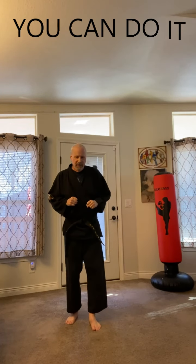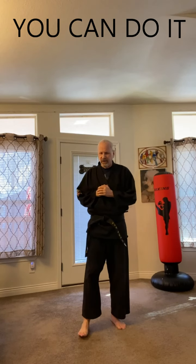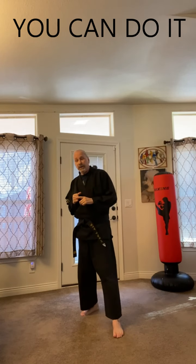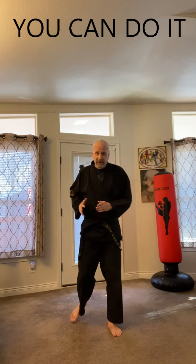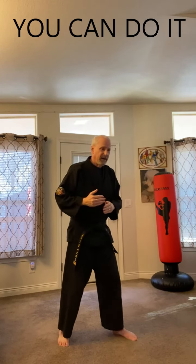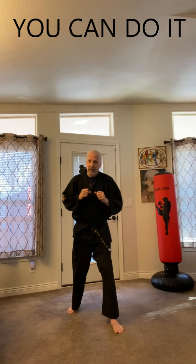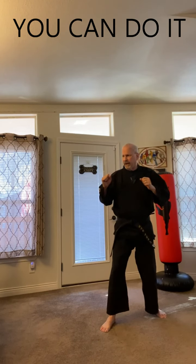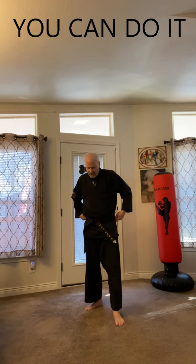Roundhouse kicks. So we're going to do 20 roundhouse kicks, alternating legs. Remember, this is how we do it. We start with our left leg forward and the roundhouse kick. Instead of coming straight ahead, it goes off to the side. So we start with our right leg. Let me demonstrate it one time for you. It's kick, step down, and now the left leg. Kick, step down. Then we do the right leg.